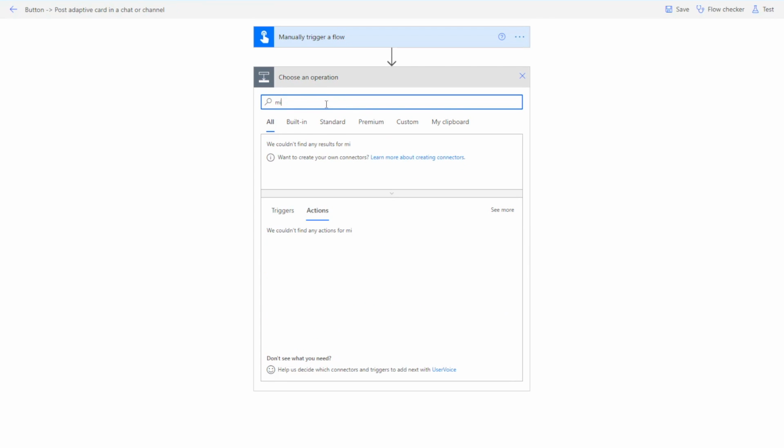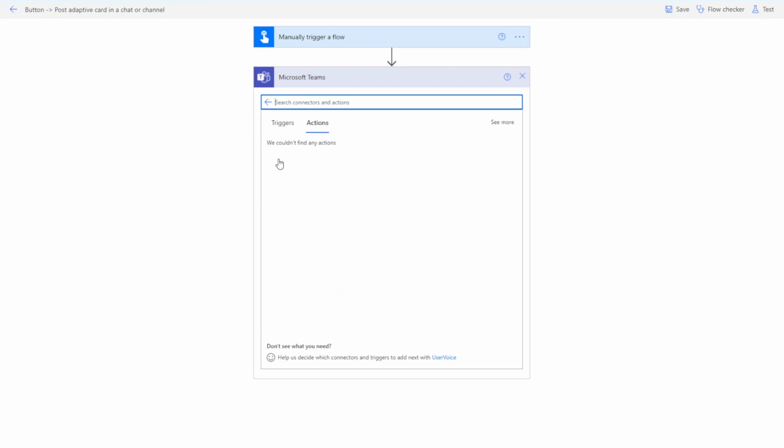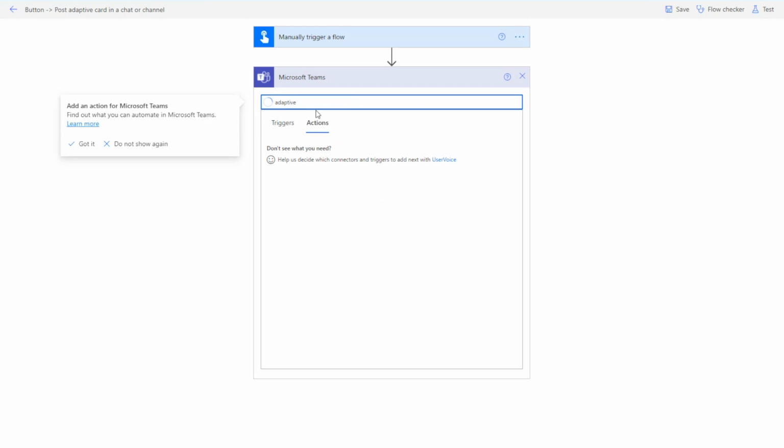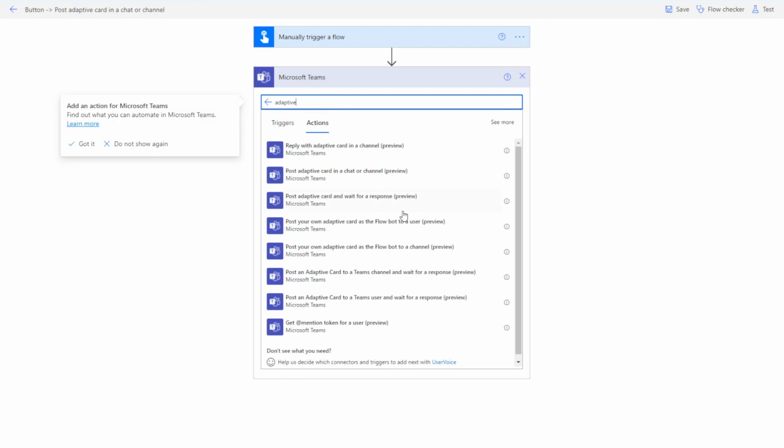I'm going to search for Microsoft Teams, click on the Teams, and then search for Adaptive, because there are many actions for Teams, and this will just filter it for us. And then what I'm going to do is I'm going to select the Post Adaptive card in a chat or channel, just for this example. Obviously, when we are actually using this particular card to receive information, we're going to need to use wait for a response.